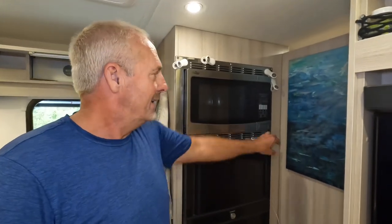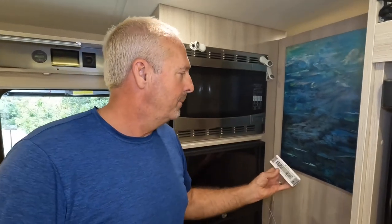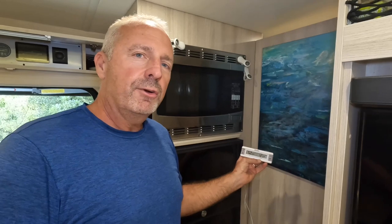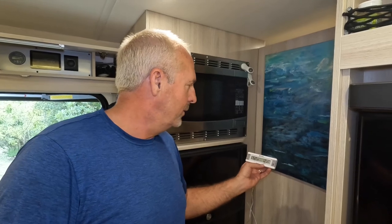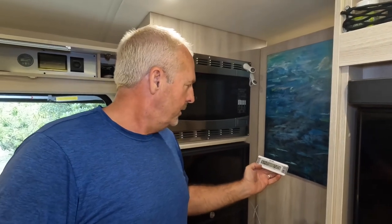So the next thing is, and I think this is a good idea for any absorption fridge, get a good, reliable thermostat, a thermometer. In this case, we have a sensor in the freezer, and we've had the freezer open a few times while I'm filming, and it's right now at 12 degrees Fahrenheit, which is fine. It's usually in the single digits. The fridge has jumped up.